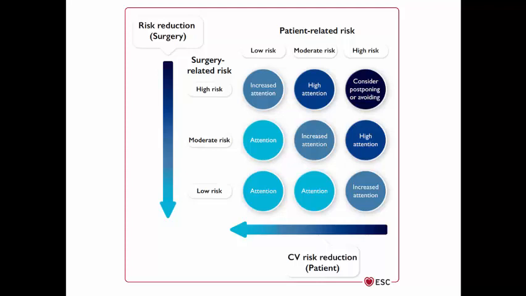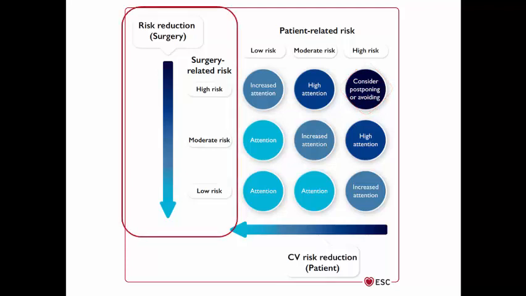In most of the cases, we need to pay attention to the patient's risk and the surgery risk, but there is increased attention needed in case one of them is high risk or both of them are moderate risk. If one of them is high risk and the other one has moderate risk, we need to have high attention. And in some cases, if both are high risk, we consider postponing or avoiding the surgery.